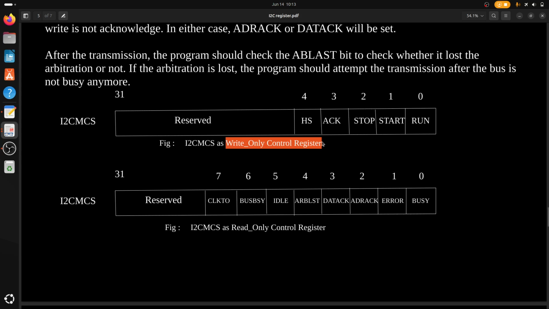And this 3 says run the process. The process is running, and after sending that byte, stop the process.